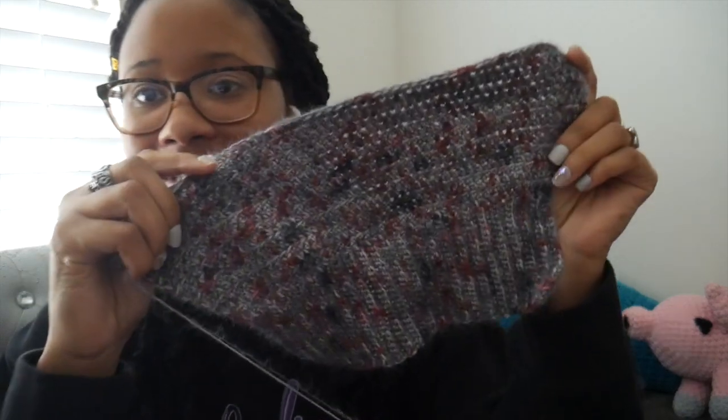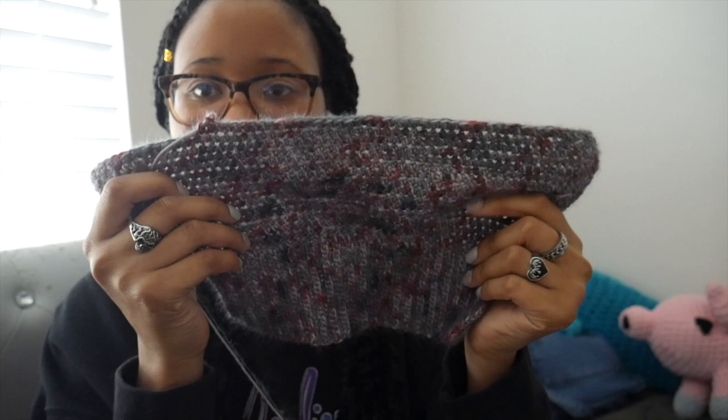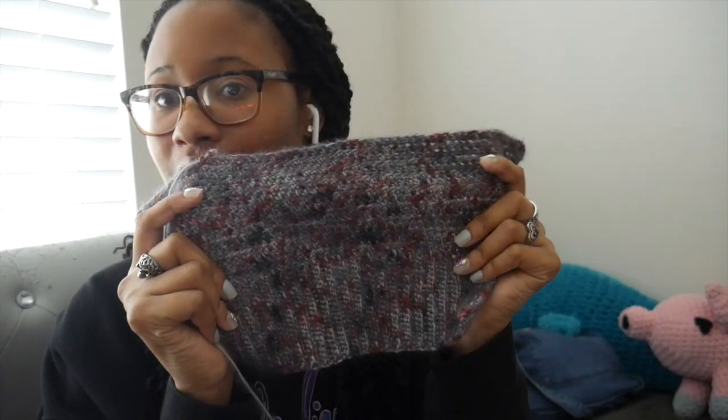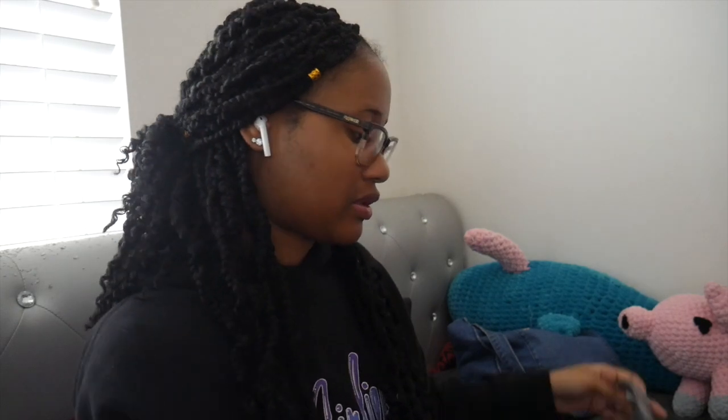Hi guys, it's the next day, and as I was crocheting, let me show you how much I have done so far. So this is the ribbing, and I'm doing my increases right now for the sleeve. I'm almost done. I'm on row 17 out of like 25 or something like that.